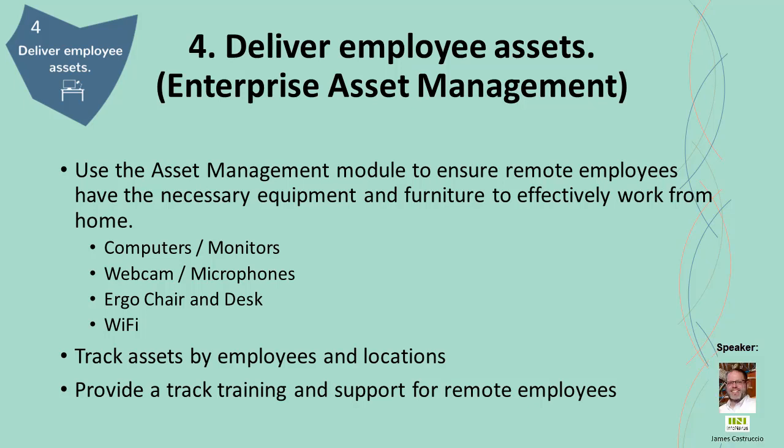I think that's a great point, Bob, with the equipment. And did we have to buy anything for them for their home? Something you can also do if you're tracking your furniture within Archibus Asset Management. Do you have surplus that maybe you can send home to employees? So being able to keep track of what you have and where it is in your organization, if it's available, maybe you can save money while at the same time getting stuff out of surplus, be able to help employees as they work from home.